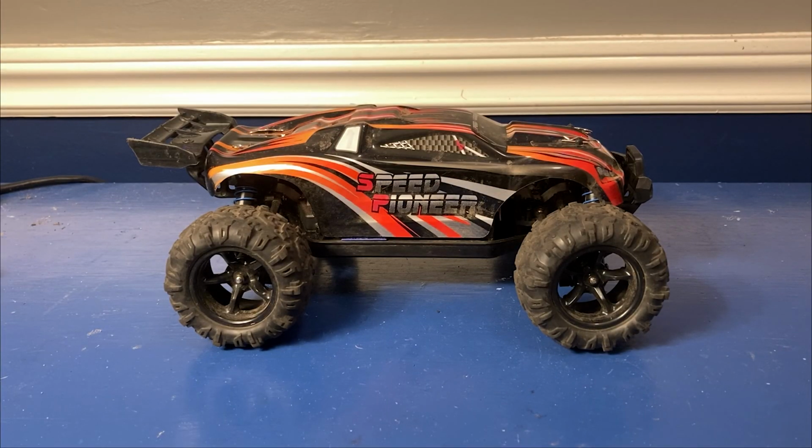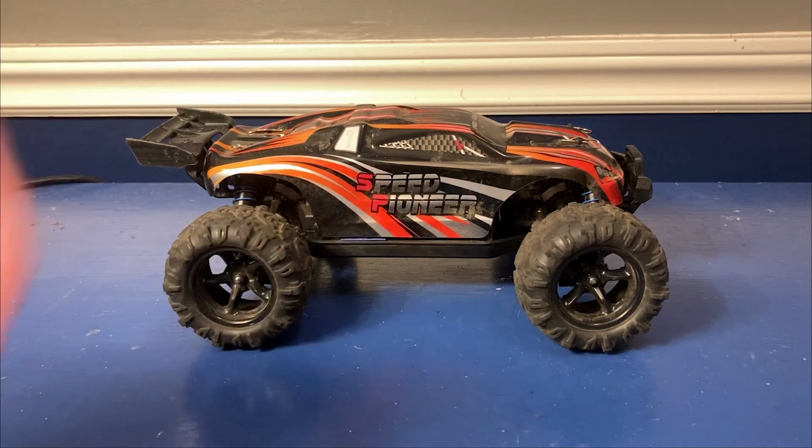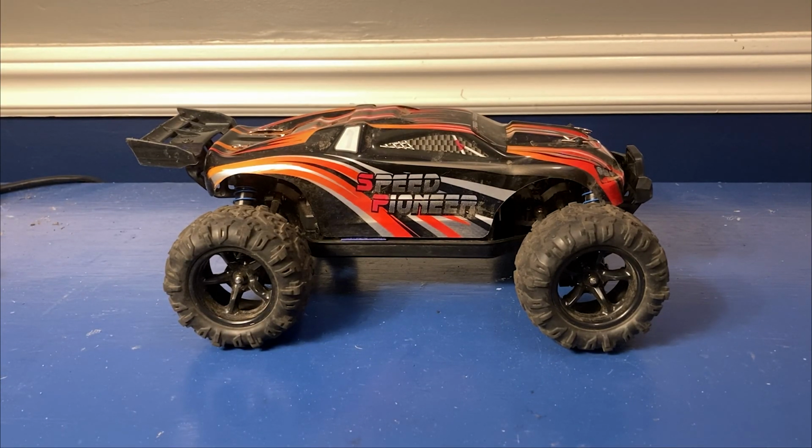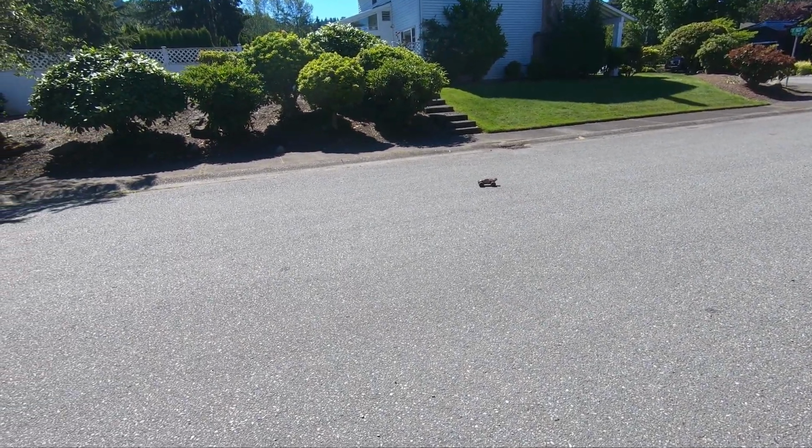So there it is, so new bearings for the Speed Pioneer. This is definitely a nice upgrade. So speed-wise, I feel like this has made a small improvement on the speed. It's definitely nothing insane, but the car is a tiny bit faster. I would say that the biggest difference this has made has been in the acceleration. The car feels a little bit punchier. It's actually really helpful for getting it to drift, because obviously the wheels are able to start spinning faster so they can break traction easier.